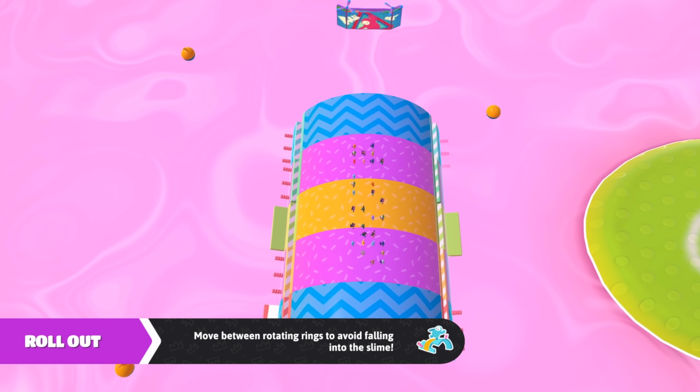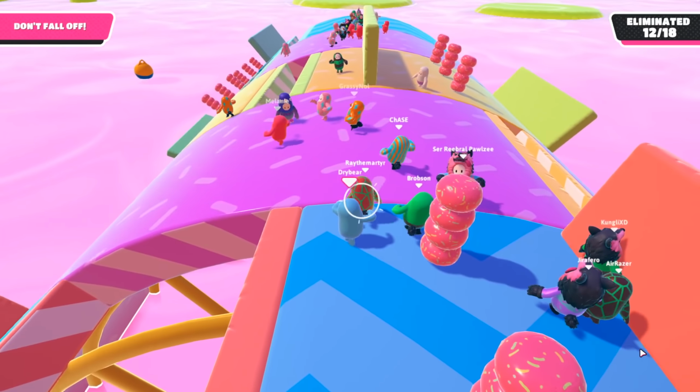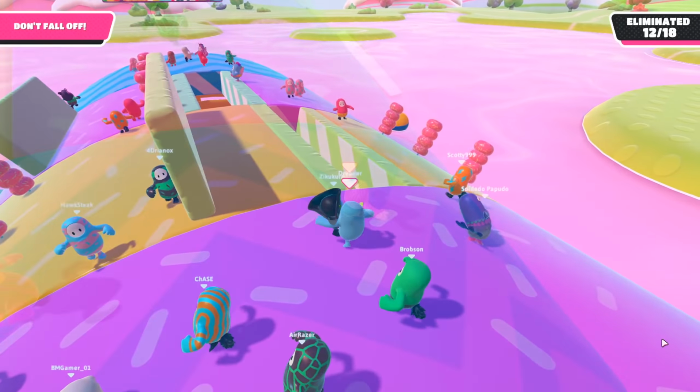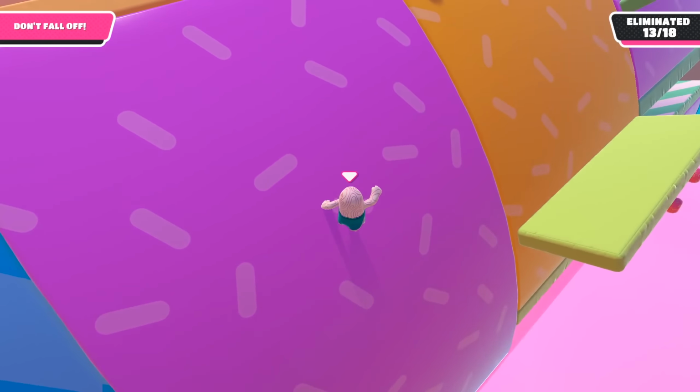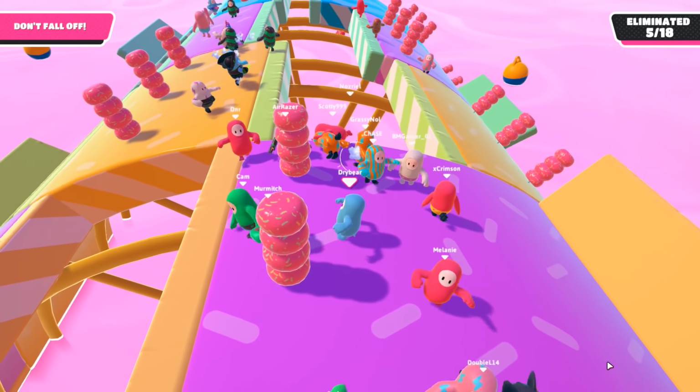Rollout has you running on top of rotating cylinders with various obstacles. You can get cheeky here and grab folks as they transition over to a new roller in hopes of knocking them off. And just for reference, here is how far you can go down the rollers before you fall. It's actually further than you think.